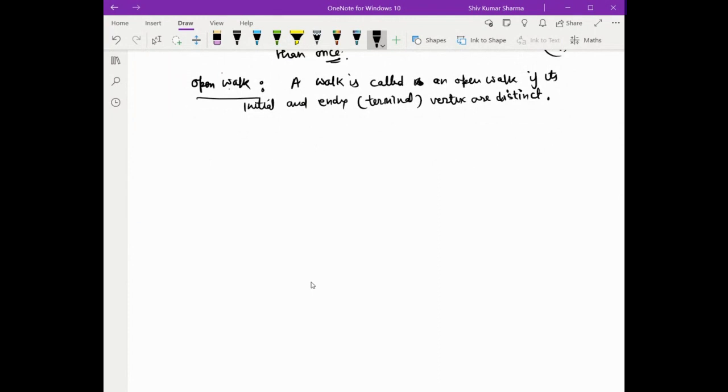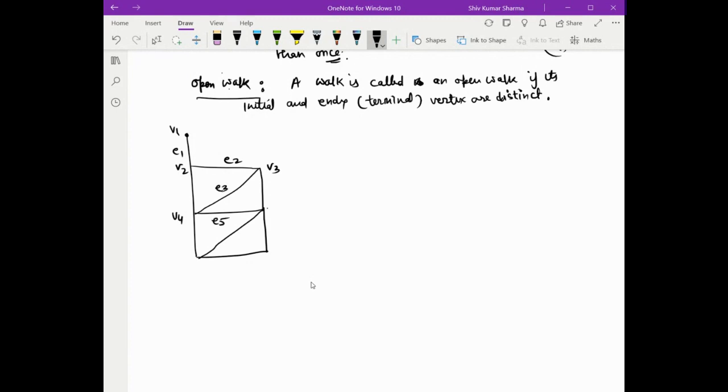So we can take an example of graph G. For example, this is a graph. We have the graph G. We write as: this is the vertex V1, this is the vertex V2, and having E1, this is vertex V3, we write E3, E2, and we write V4, this is E3, and E5, V5, E6, V6, V7, E7, and then E8 and E9. We have 7 vertices and 9 edges.